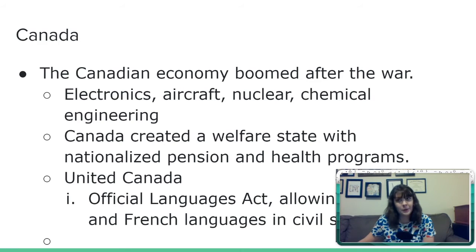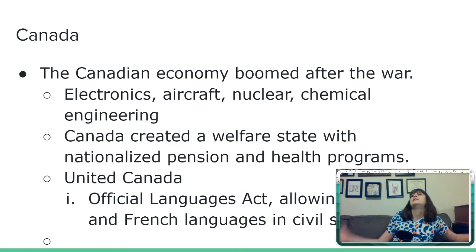The Canadian economy actually boomed after the war. They're going to start building lots more electronics, aircraft, nuclear, and chemical engineering. Canada creates a welfare state with nationalized pension and health programs, right? Whenever people talk about Canada, it's like, oh, maple syrup and healthcare, right? So this is where the healthcare actually starts being a thing.